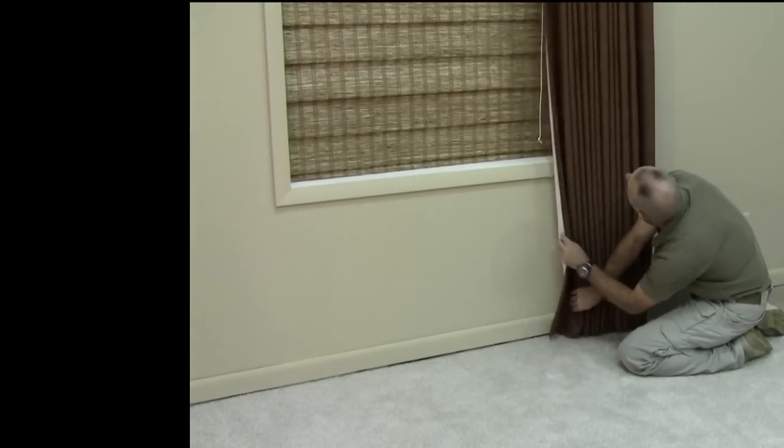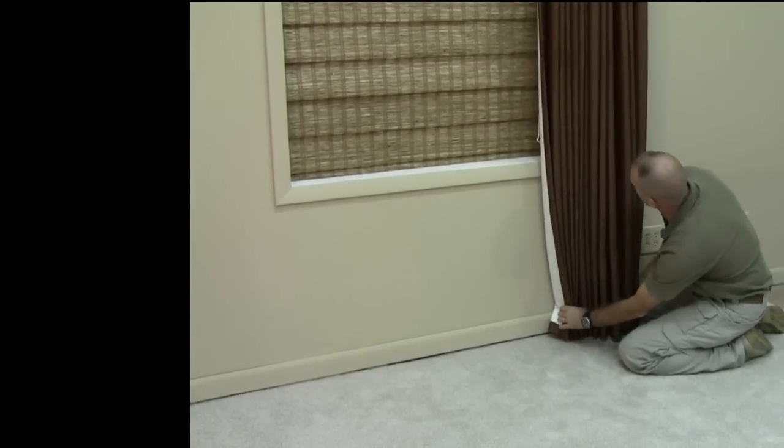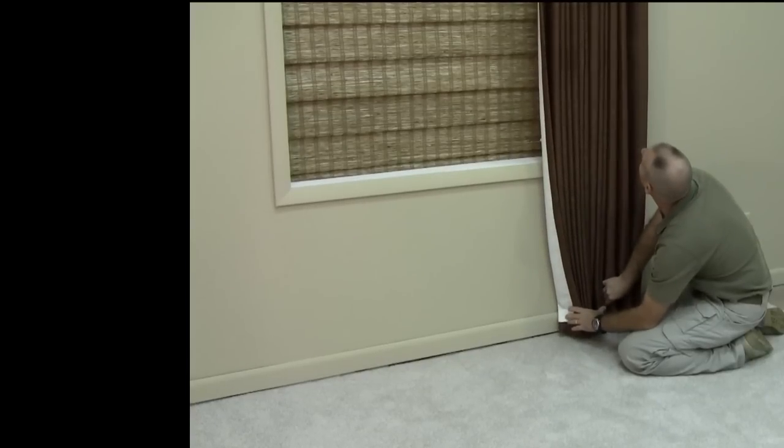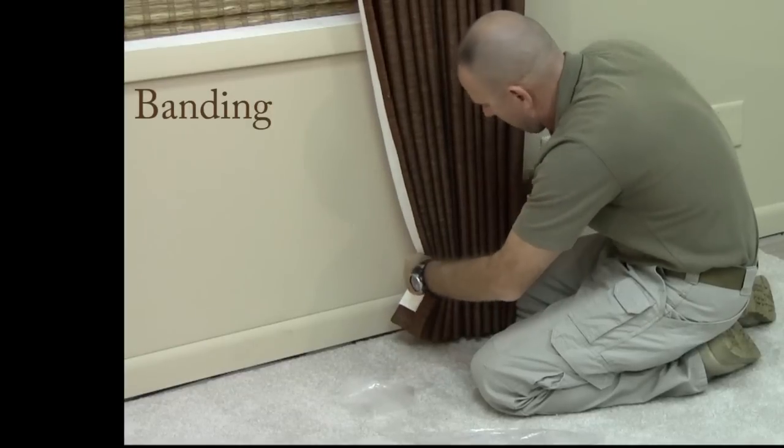As you work, watch the folds, not your hands. On the overlap panel, fold the final flap outward, and on the underlap panel, fold it inward. Prior to folding the drapery, cut strips of plastic from the shipping bag to make bands.